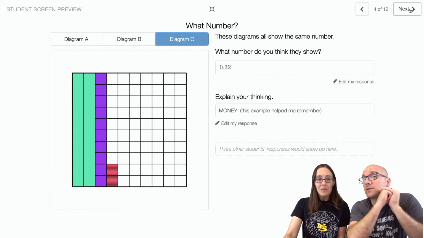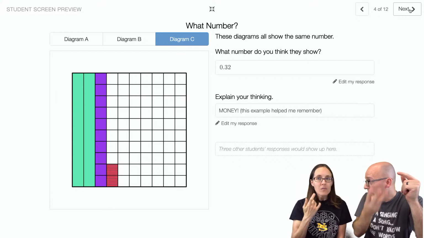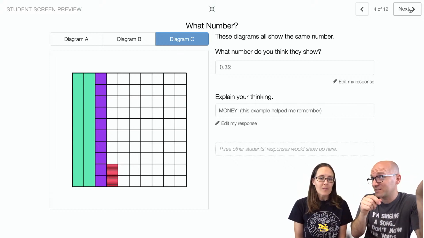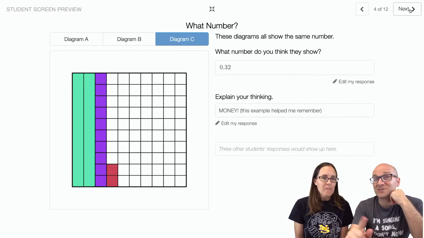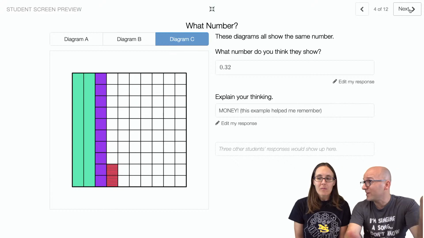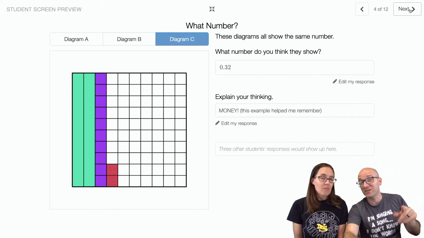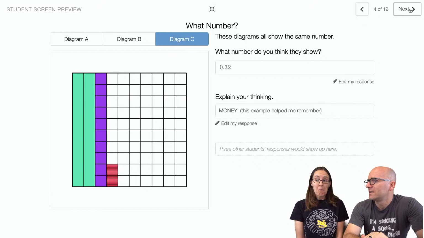So that's an interesting question, because before, didn't we just say you count the number of full columns with the green shading, and that would give you your tenths place, and then you count the number of little squares, that gives you your hundredths place. But here, we're using totally different colors. Do we get the same number? Or is there some different way we should be writing the number because we colored it differently? What do you think? Type the answer in the chat or answer out loud if you're watching the recording.